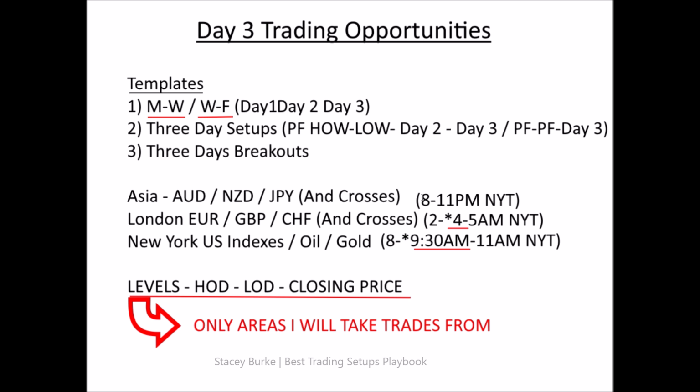That time for me in North America is 8 to 11 p.m. New York time. Now, because we have 8 different Asian markets opening slightly staggered over that 3-hour window, we can see movement on a day 3 occur in that first hour. Sometimes we'll see it in that middle hour, and sometimes we'll see it later in that third hour, depending if there's major red news on the calendar for any one of those pairs.